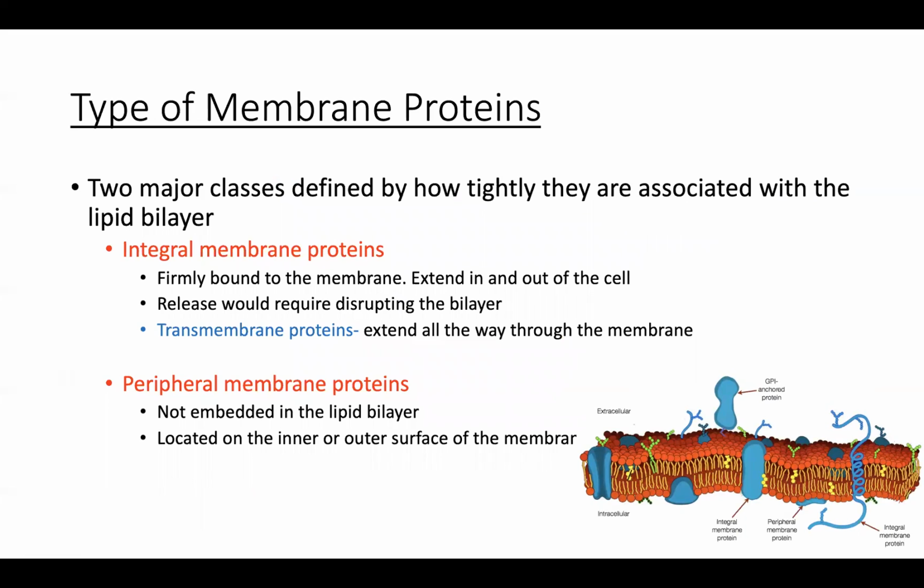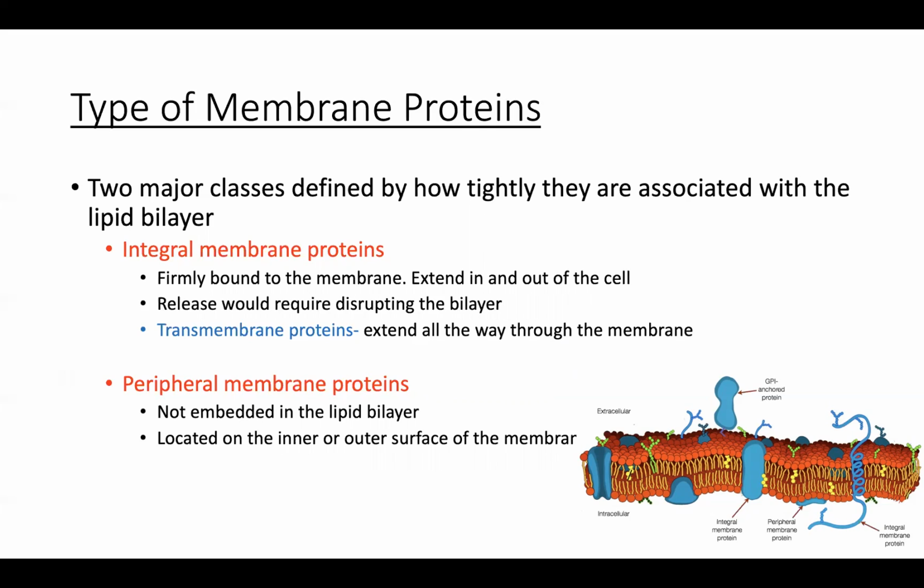So I mentioned before that the major components in the cell membrane are the lipids and proteins, right? We know that the lipid component here is mostly the phospholipid structure that we just got done talking about, that amphipathic molecule. Well, there are also proteins in the plasma membrane, right? The proteins are helping to facilitate some of the jobs that we talked about earlier in terms of regulating the passage of substances into and out of the cell, signal transduction, functioning as receptors for various ligands and other stimuli in the environment.